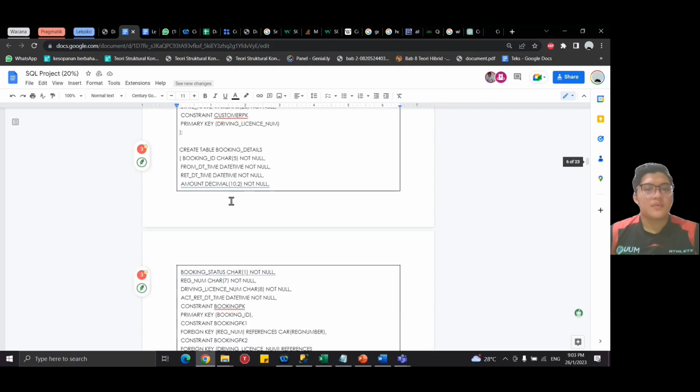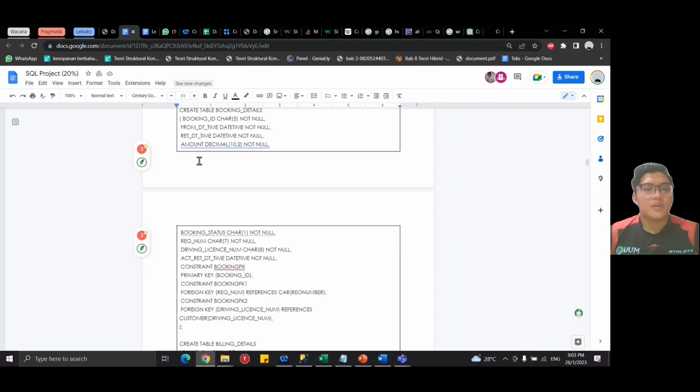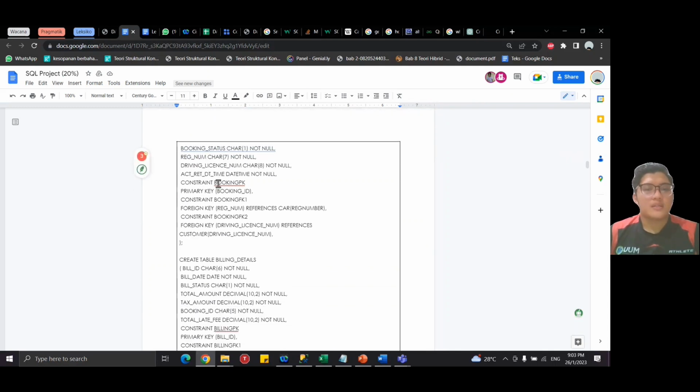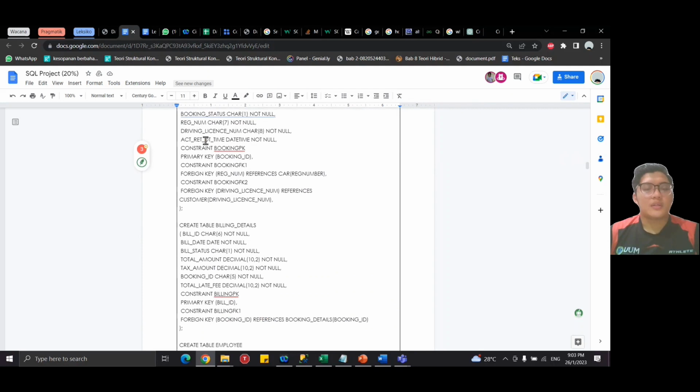For the booking detail table, we put booking ID, which is the primary key, then from date time, return date time, amount, booking status, register number, driving license, and actual return time.